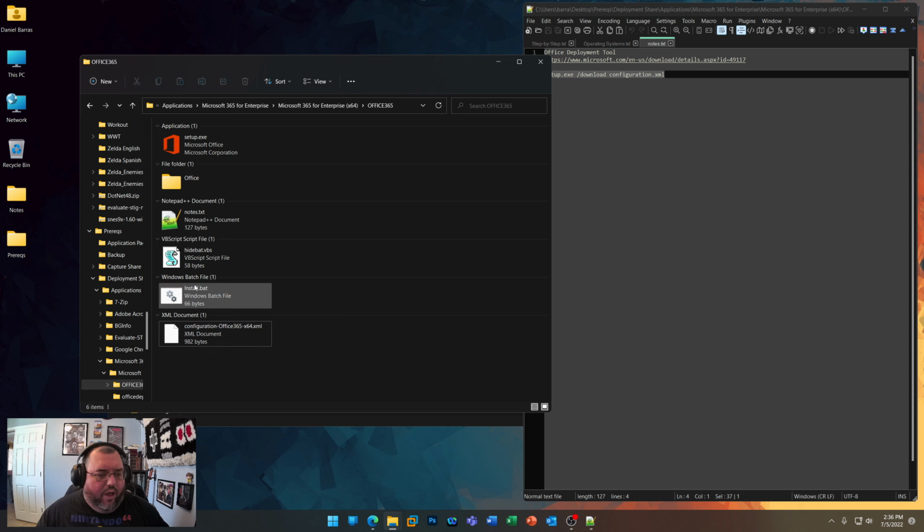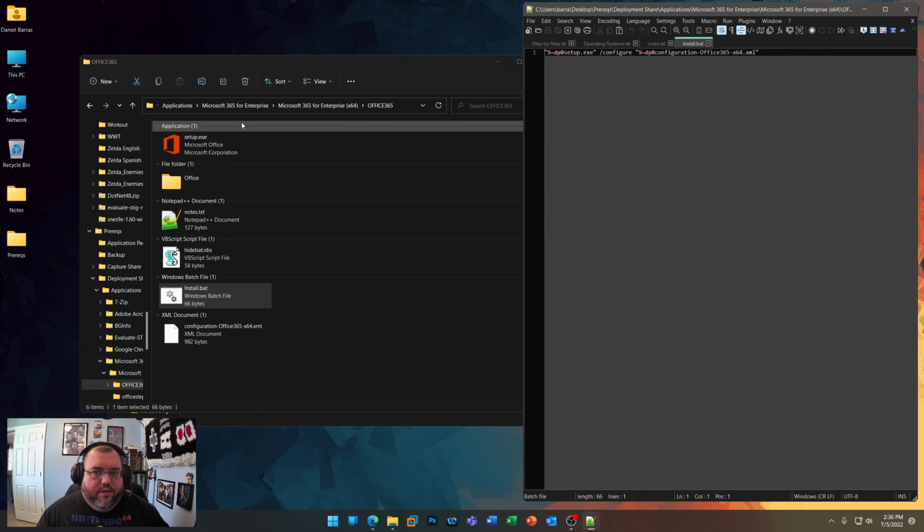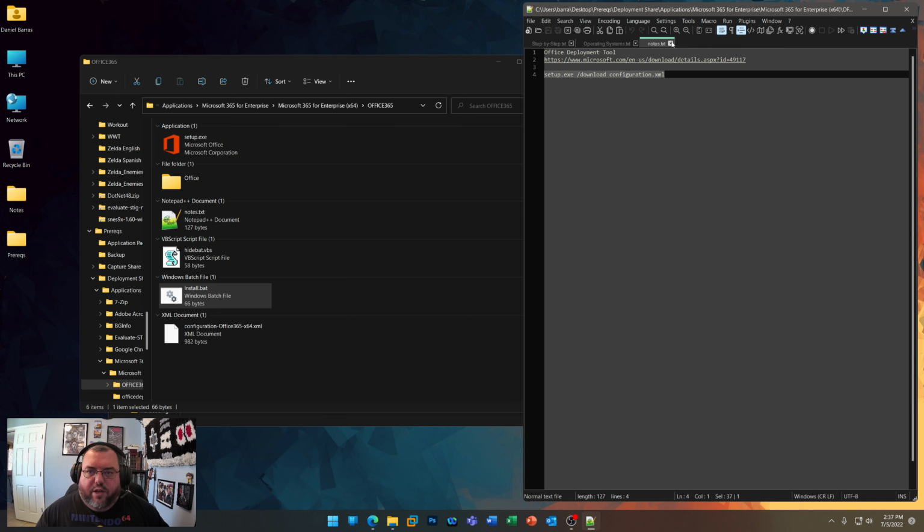And when I install that, it's going to be setup.exe /configure and the name of the file. Now this here just means where the batch file is located. Okay, that's why it says the %~dp0, and then that will install.